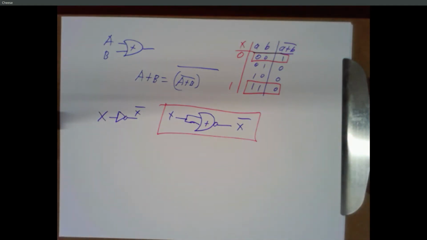Is there any other way to get an inverter out of a NOR gate? I mean, you could sell it and then buy an inverter, but probably buy 2 inverters for the price of an OR.